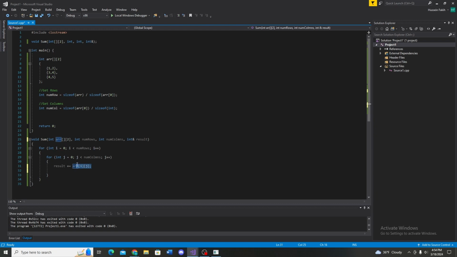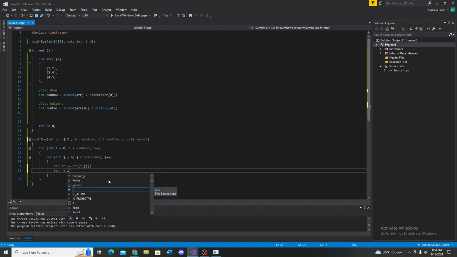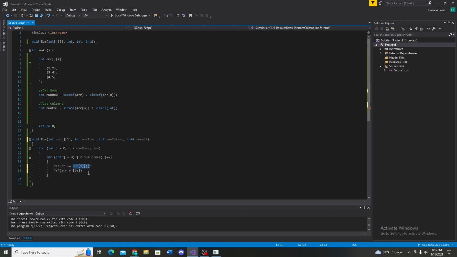Very simple. Now there is another way that you could go ahead and access the element in the multidimensional array. And it's not as simple, but we do it in this way. So first you have the array, and then you add the number of row that you are at, and you basically go ahead and dereference it. And when you dereference it, you want to add the number of column that you're at, and you go ahead and dereference that. So that is another way. It's basically the same thing as this, but I prefer this because it is more neat.